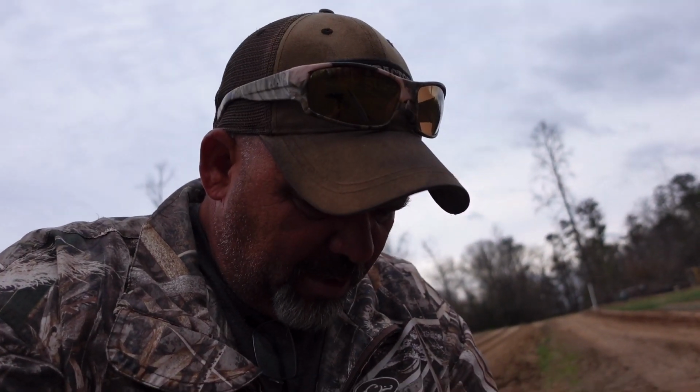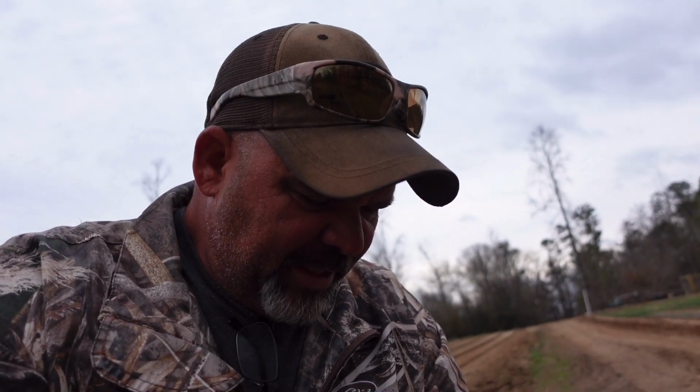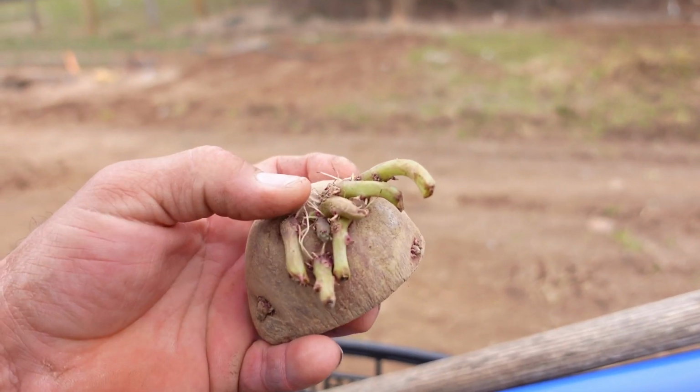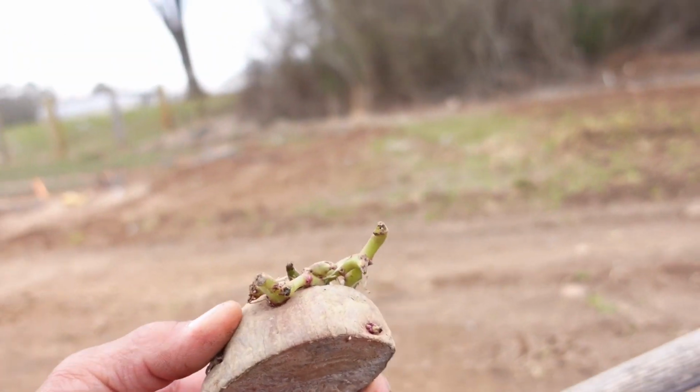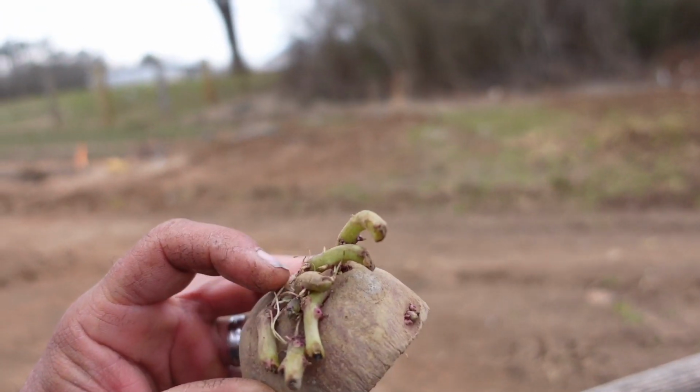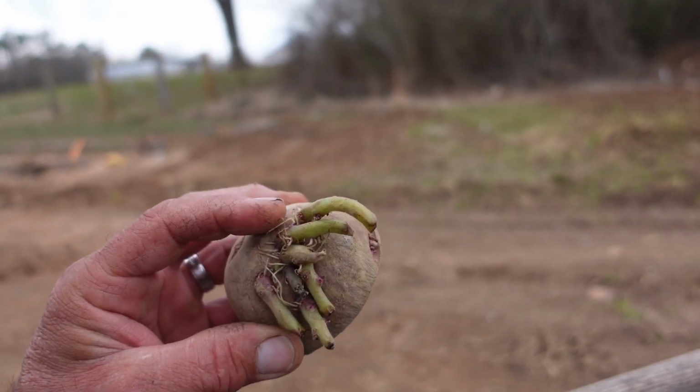So in this part of the video we're going to talk about the 3rd tip, and that is not to bury your seed potatoes too deep. Don't put them in so deep that they run out of gas trying to get up to the top. You see this piece of seed potato here, you see how it's already starting to root. A lot of people think that the actual root comes out of here, and that's not true. It comes out of the bottom of the sprouts that you see right here.